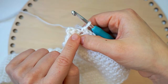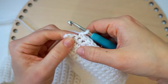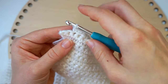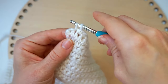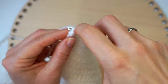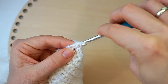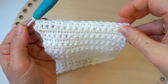So instead of doing one single crochet in the final 2 stitches, we will now make a decrease. So we will do these 2 single crochet as one single crochet. So you just insert the hook and begin the next single crochet, stop when you're at this point, then insert the hook in the next single crochet, yarn over and pull through, then stop, and then we finish the stitch and pull them all together. So 2 single crochet becomes 1 single crochet.